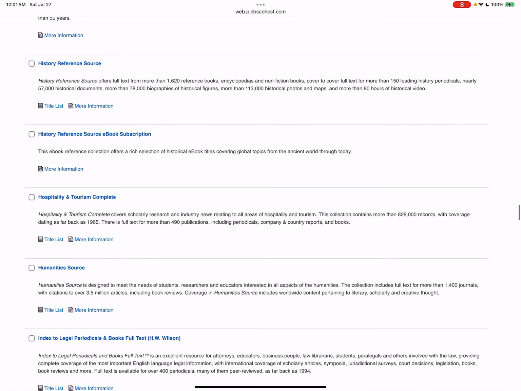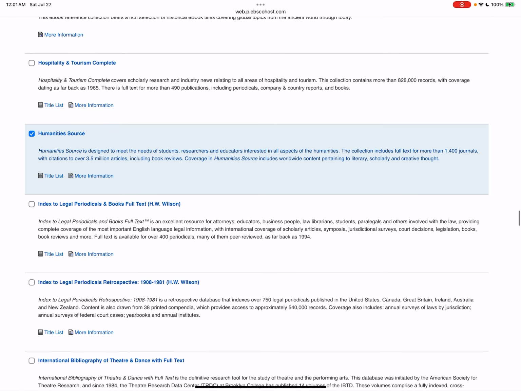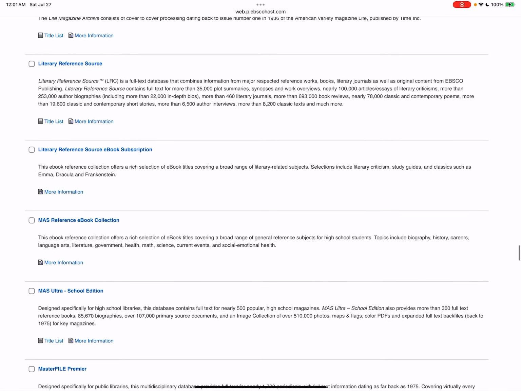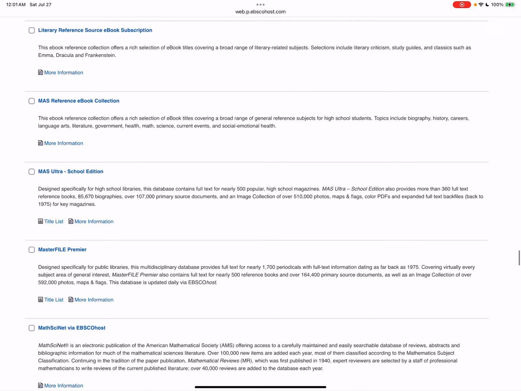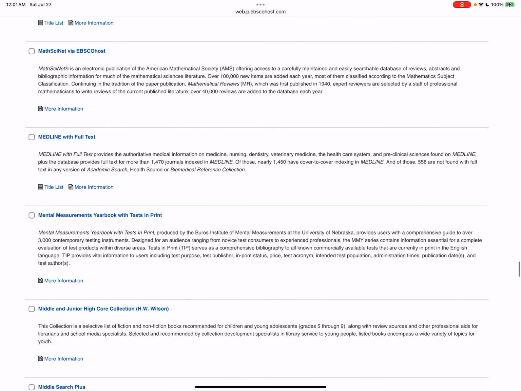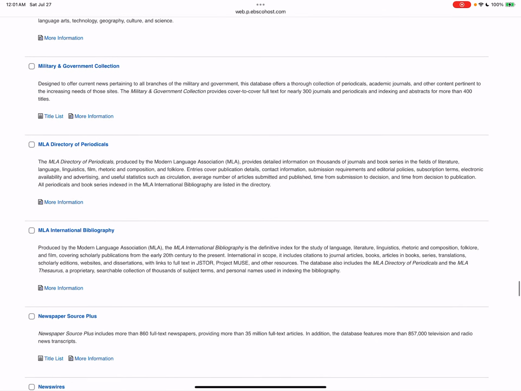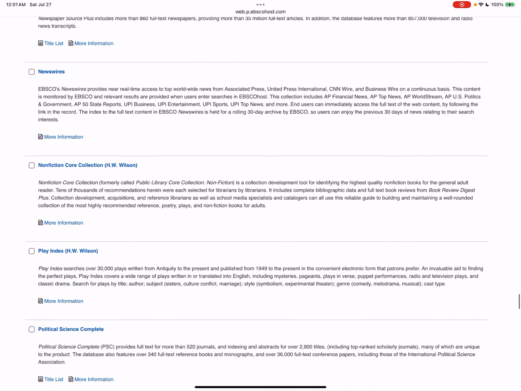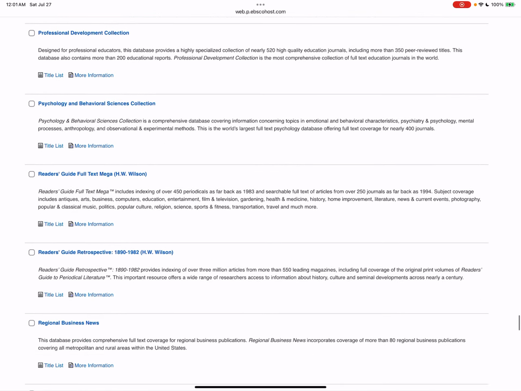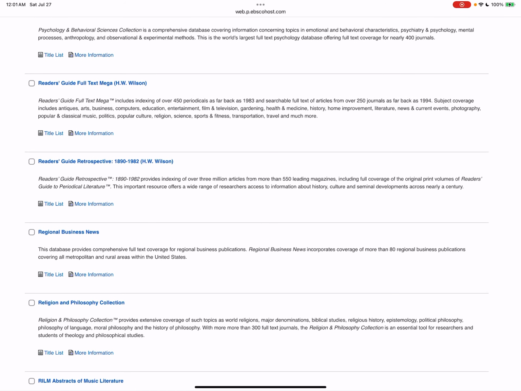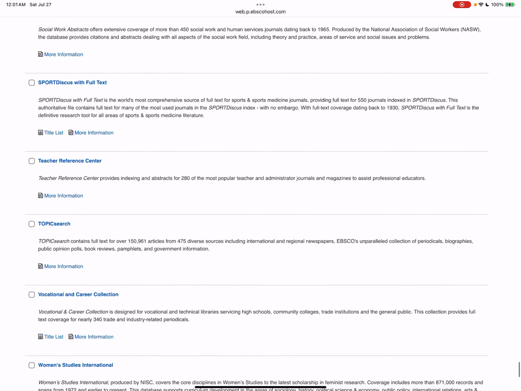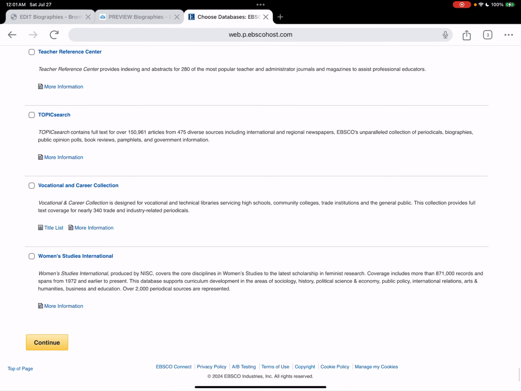So let's also add on our humanities source, and then MLA is always going to be super useful for this. So let's pull from the MLA source, which is right down here, MLA International Bibliography. And then one more that I want to pull for specifically for the Brontës is the Women's Studies International is really useful.